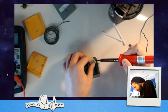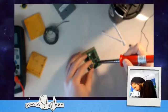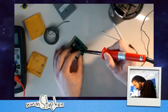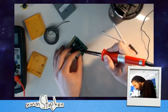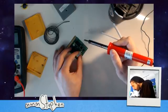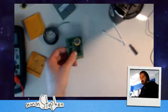Alright. Nice little solder joint there. Again, I'm just heating up both places I want to connect it to, and letting the solder do all the work, just bleed over on its own. Perfect. That should be good.